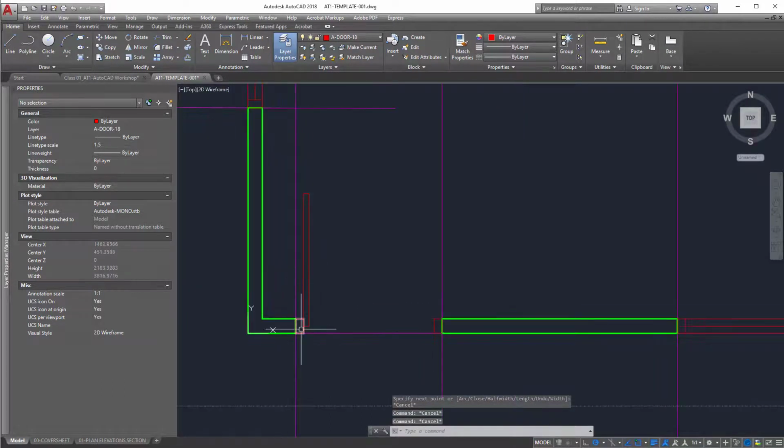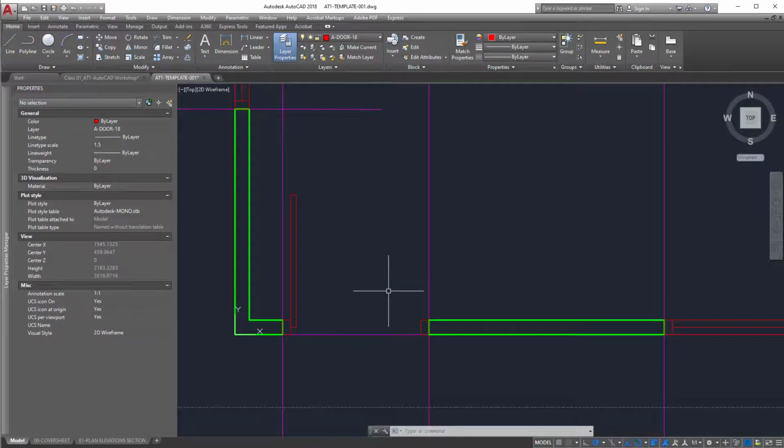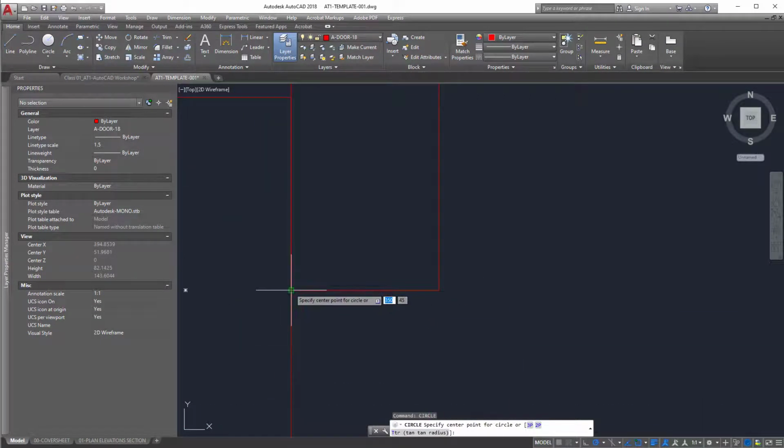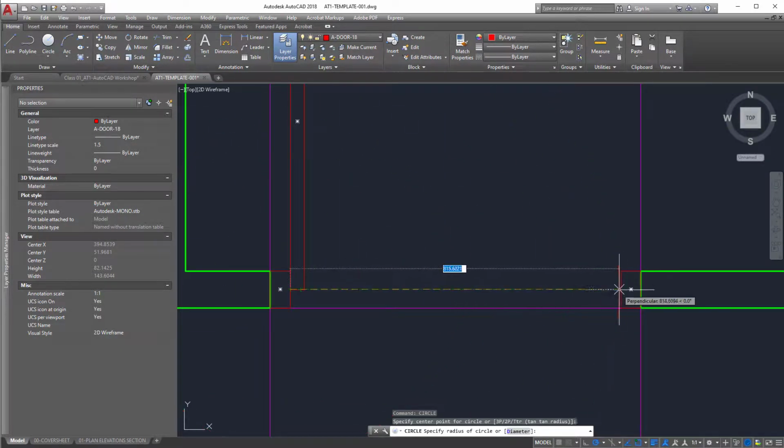So you see now we have two door frames and the door leaf that's been swung open. All we're missing now is the arc that shows us the door radius. The easiest way to do that is to use the circle tool. We're going to start from the center line of the door, where the door pivots from, again this location. I'm just going to click and draw outwards to the other side of the door.